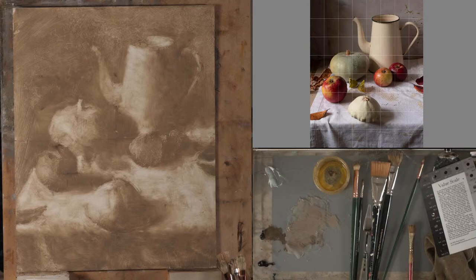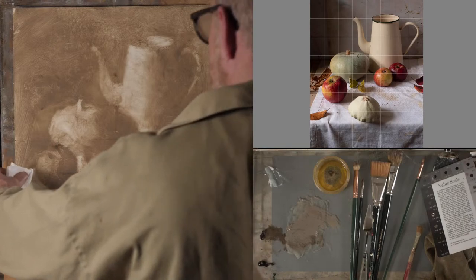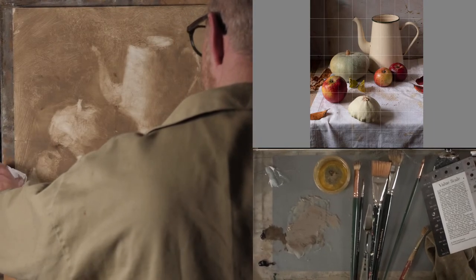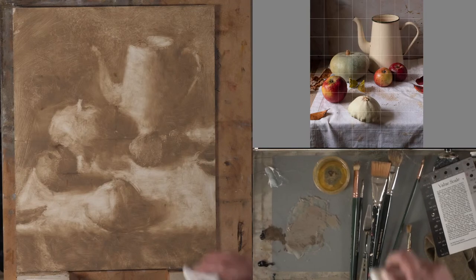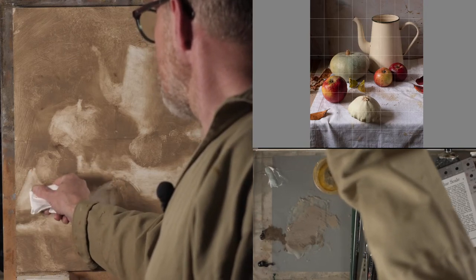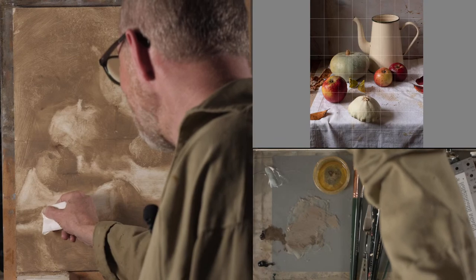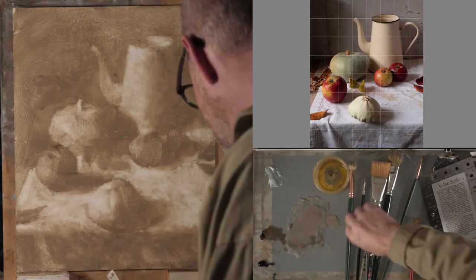Alex says: I've started working from photos occasionally and the results can be just as good, but for the artist, speaking personally, it's not as enjoyable. Undoubtedly — I would agree with that. In terms of the end result it needn't be detrimental, but then it can be. It's so hard to say because my experience of it is from working from life religiously for ten years before I allowed myself to work from photos. I used to be quite snobbish about it — I could see when something was done from a photo. I'm not anymore, but I was. It's true.